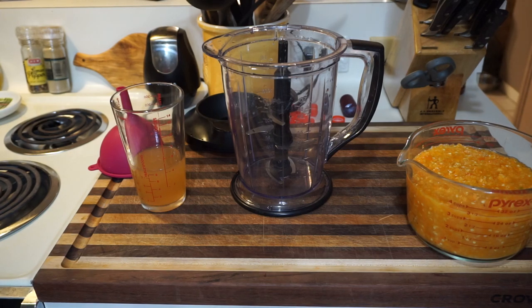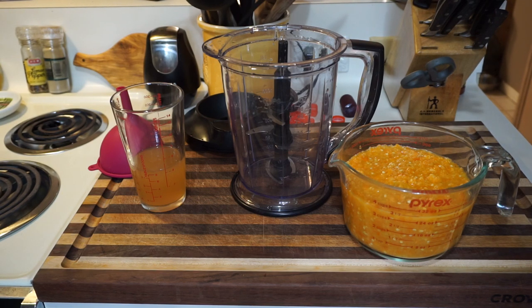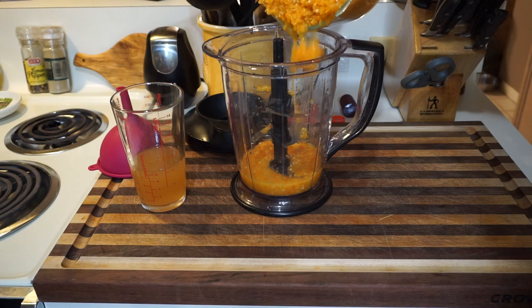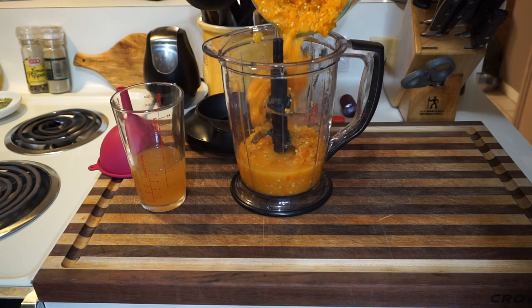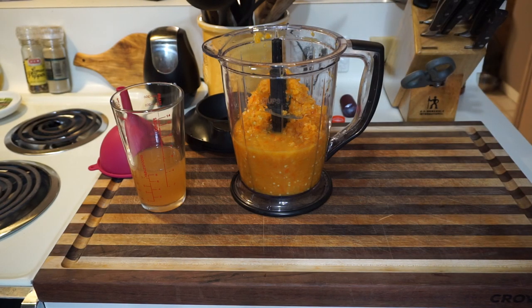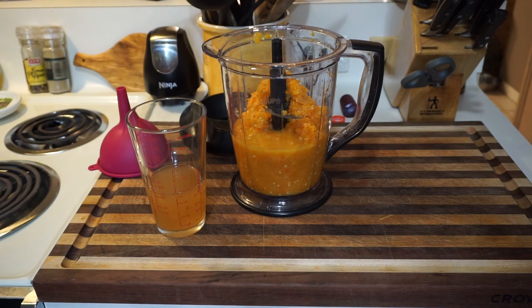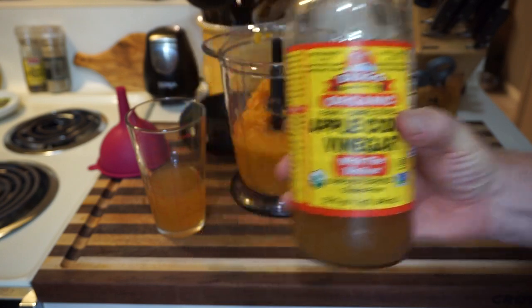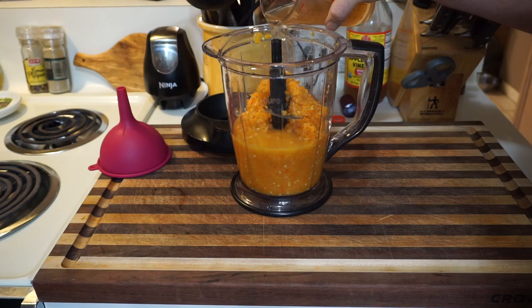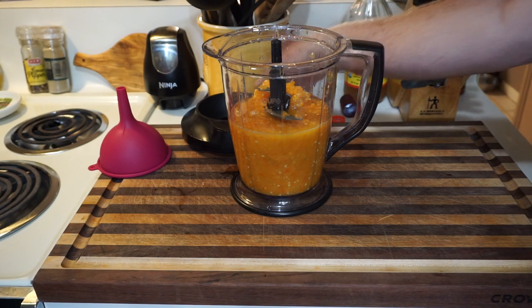The day is finally here that we're going to finish this up. We have about 32 ounces of the actual concoction. I want to pour it in — I'm kind of scared but I guess we can. Be very careful — I'm not wearing gloves, as you can see. It's really just a mash at this point. Don't touch this whatever you do. Over here we have a half cup of apple cider vinegar, shook it up, took it out of the fridge. So we'll add half a cup, which is four ounces, to this. This is the Ninja — it's more of a pitcher.